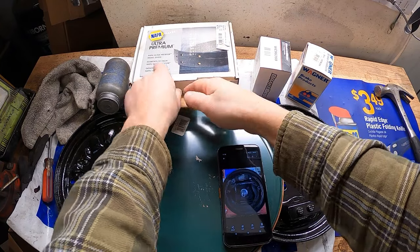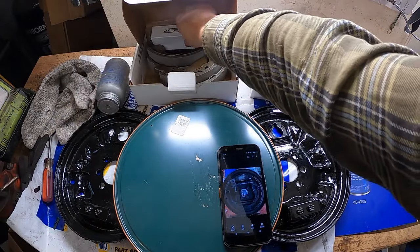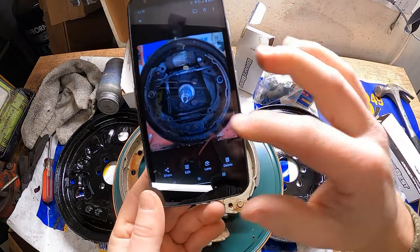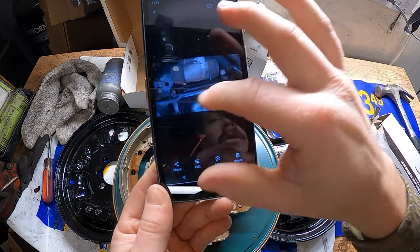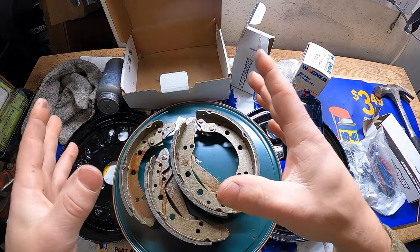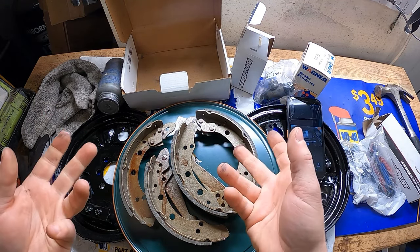I got parts from a variety of manufacturers. I'm going to reference several pictures from my phone that show what it looked like before. So we'll go through that, put one in, and then I'll bring you along for the second one, hopefully when I know what I'm doing.